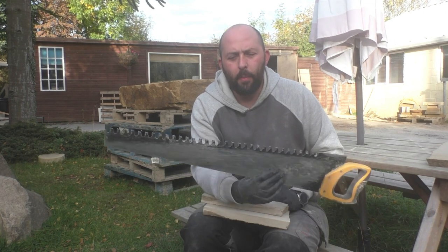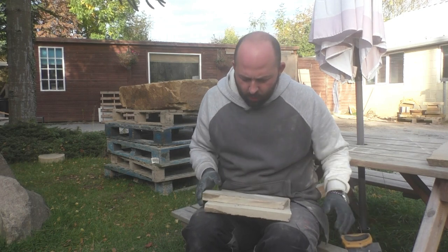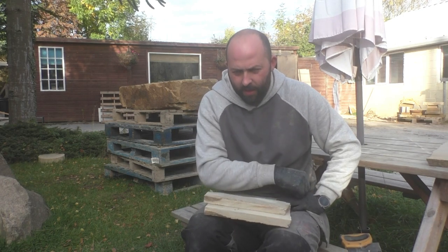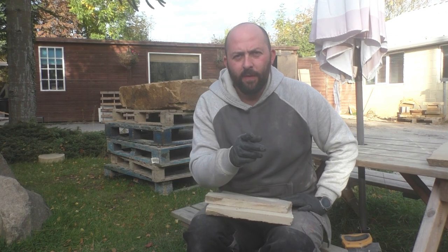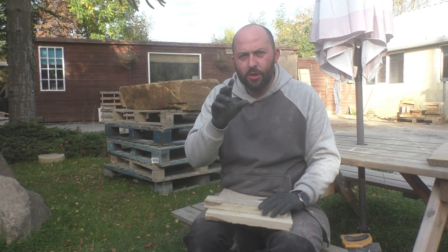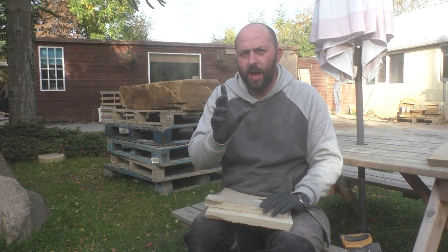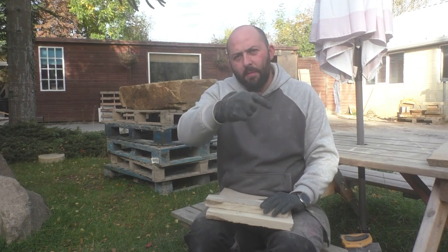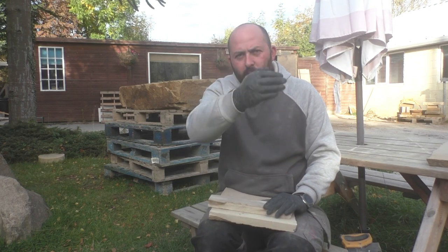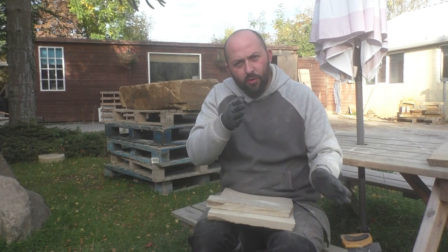You'd have one arm like Popeye pushing that through the stone all day, and this is only a small piece of stone, so it did bring back some horrible memories of cutting through that millstone and how long it took. One thing we did with the millstone last time, we scored the outside with a 4-inch grinder with a diamond blade first, so that probably got us just shy of 2 inches of depth on the outside going round, so we had something to follow. Not in the centre obviously, but that gave the groove for the saw to sit in.